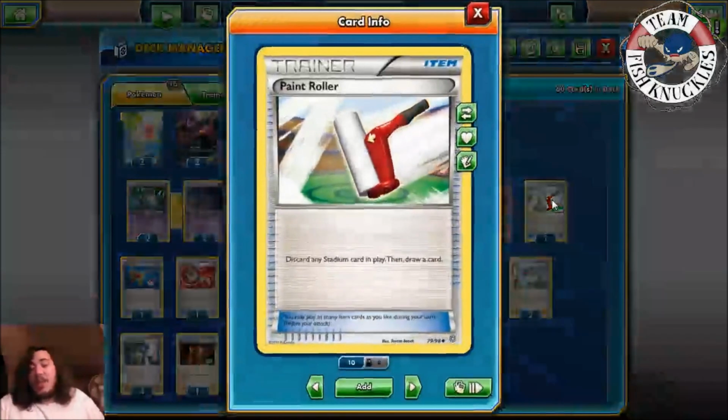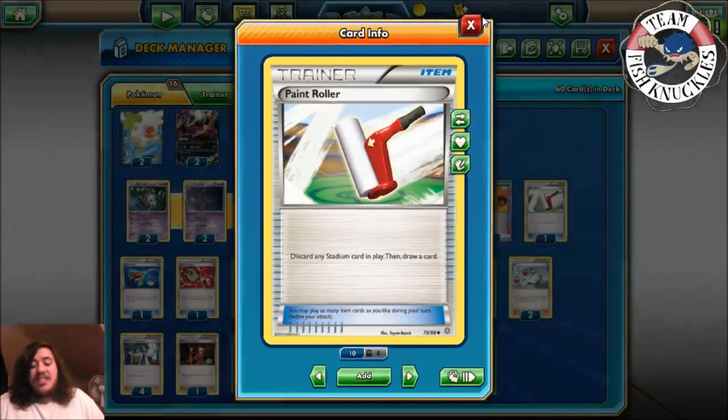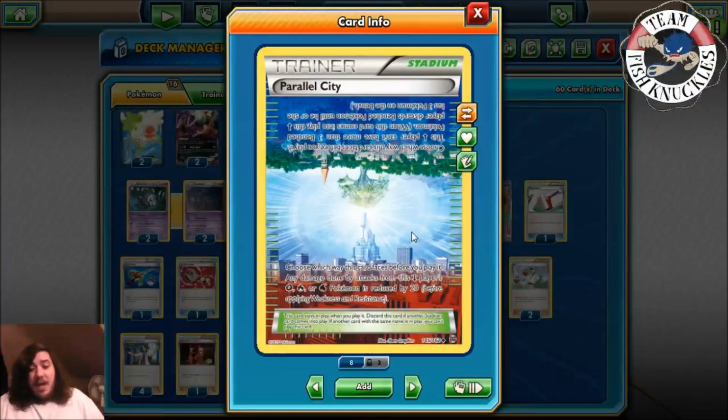Now, speaking of Paint Roller, Mia does play a Paint Roller in her deck. And it says, discard any Stadium card in play, then draw a card. Now, some people might be confused. Like, why does she play this? Well, she gave a really, really good reasoning. So, let's say you're playing Parallel City. You already have 1 out. You have it set, like, this way. What you can use is Paint Roller and then flip the Parallel City the other way and put it down.